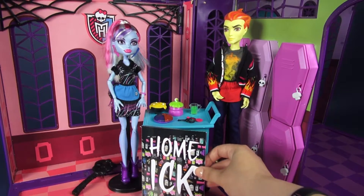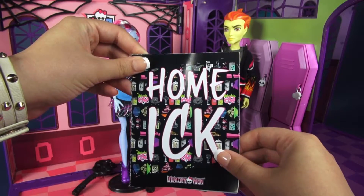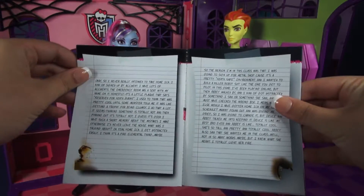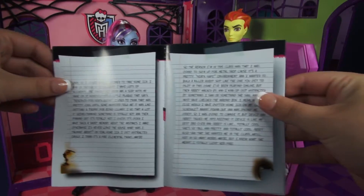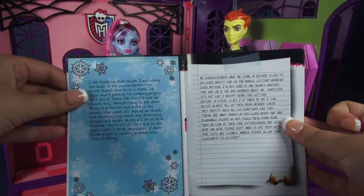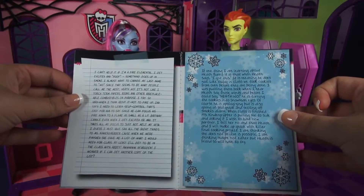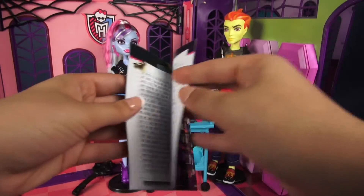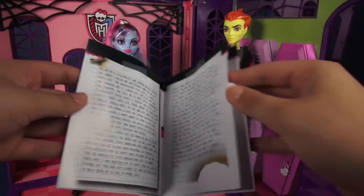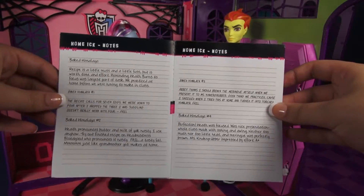Let's go ahead and take a look at the Home Ick Diary before proceeding any further. It's a lot different than the normal composition notebook ones. It has a whole bunch of cookware on the back with all of these creepy confections. This thing is actually really nifty because it's stylized — the pages with burn marks probably don't belong to Abby, and the ones with snowflakes probably don't belong to Heath. This basically chronicles their adventure together in Home Ick because Heath was accidentally signed up for it and was partnered with Abby, and kind of got the wrong message from her saying that she wanted him to be there, and it just turned into this whole shenanigan mess. But they ended up having it work out in the end.